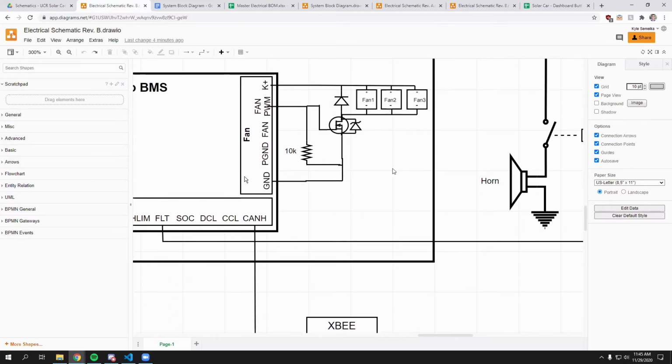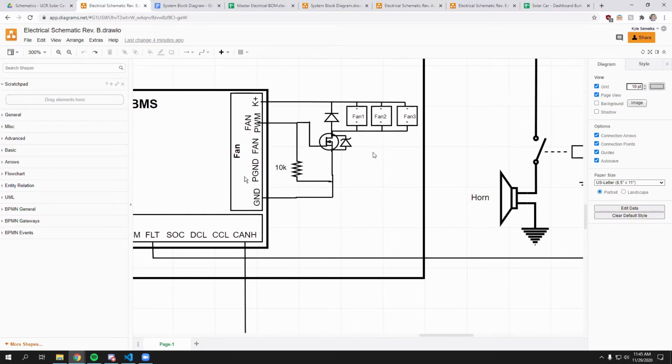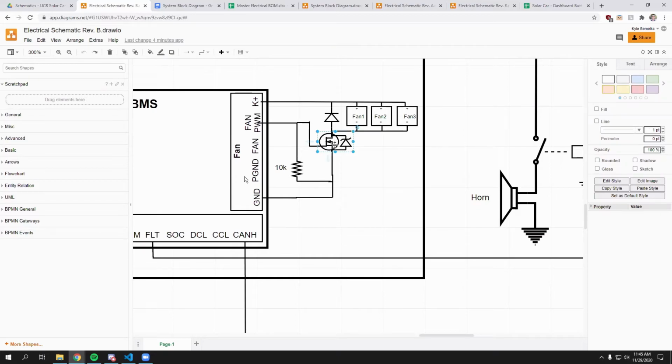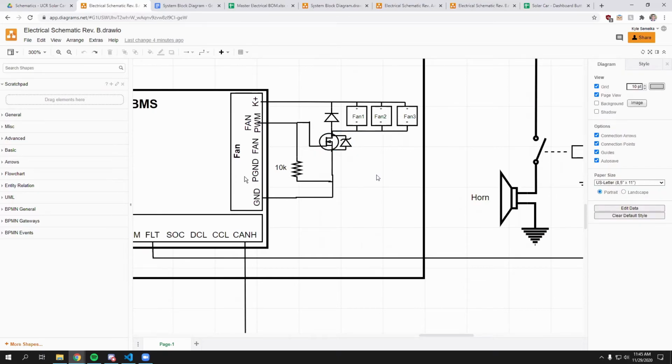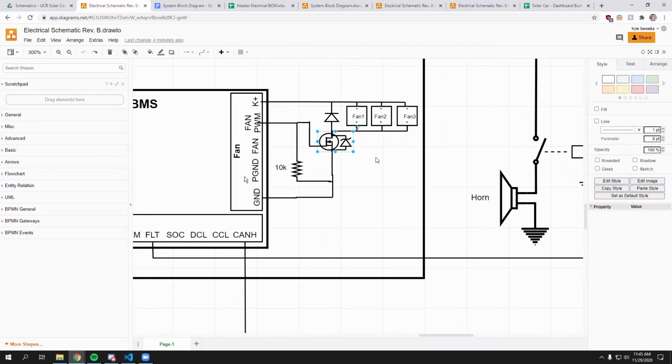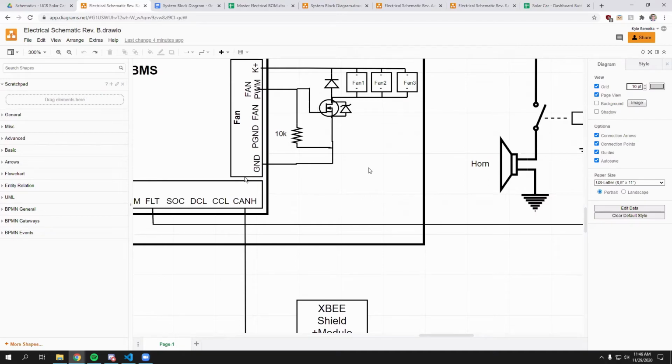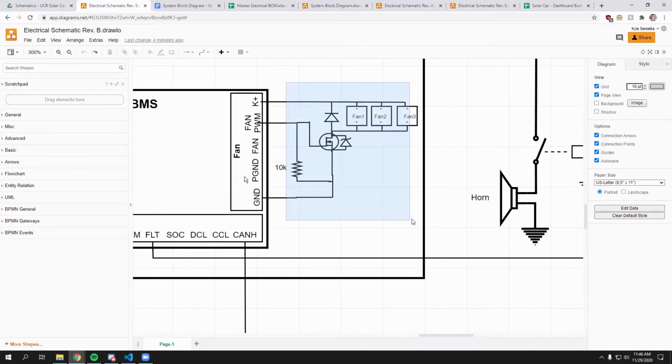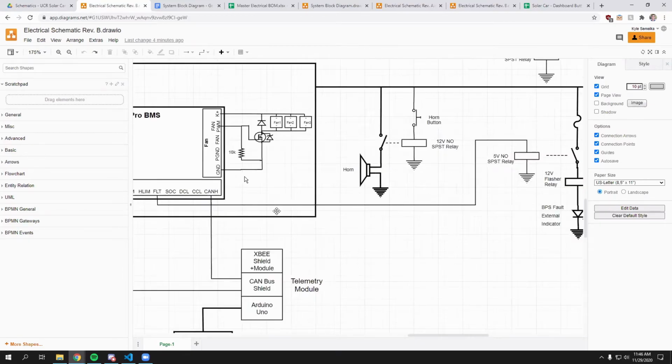Okay. Yeah. It's just to protect the MOSFET. And mostly you'll see it in motor controller designs. They implement some of this. Okay. Yep. So this is the other thing that changed, the motor or fan controller.